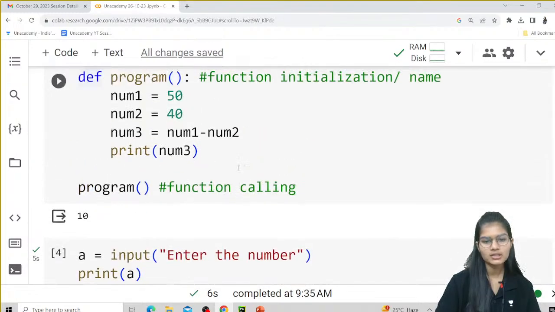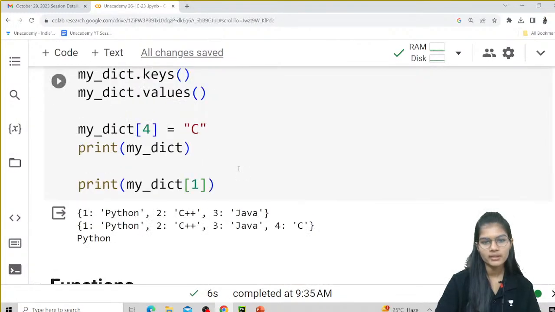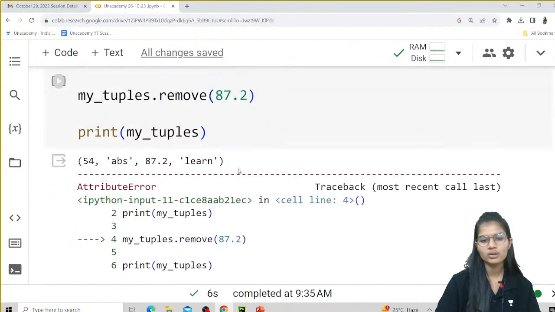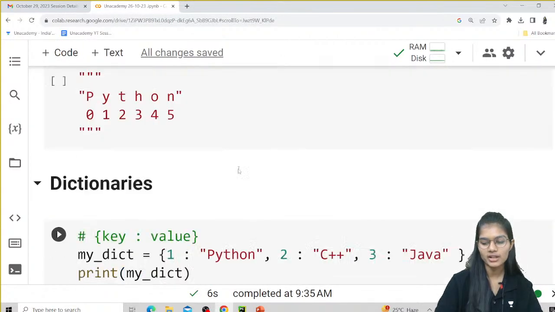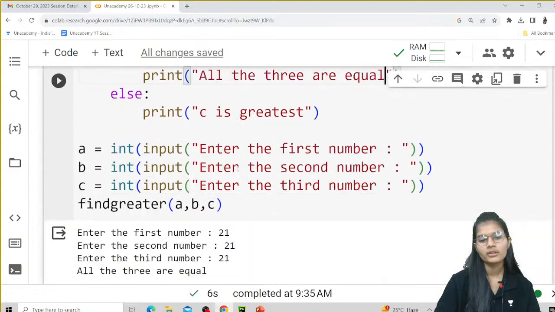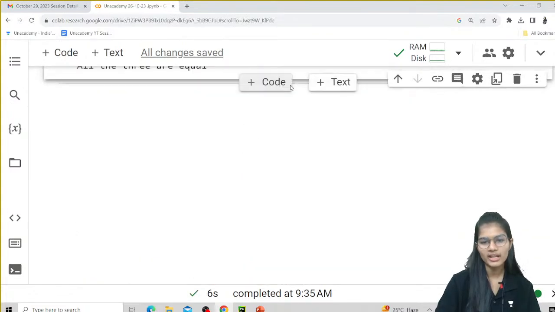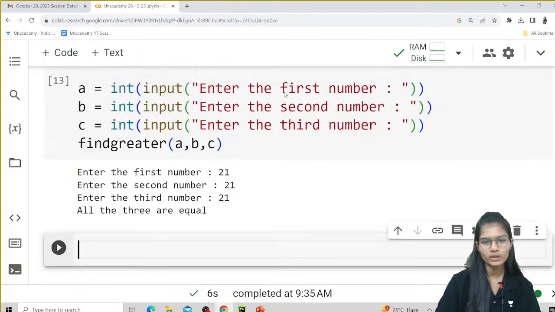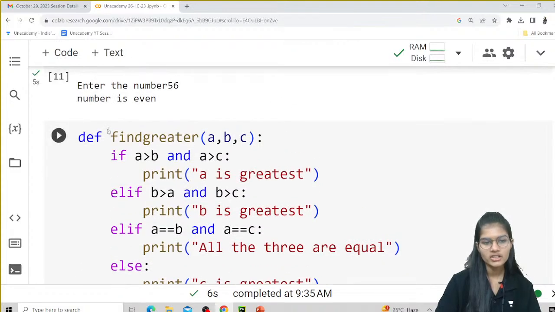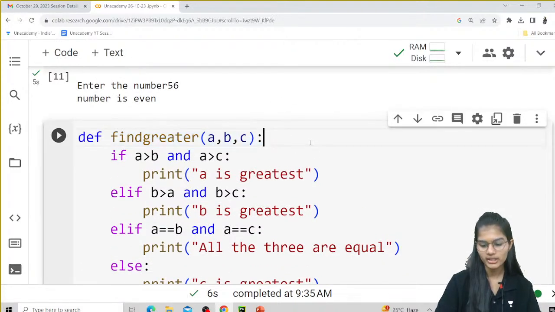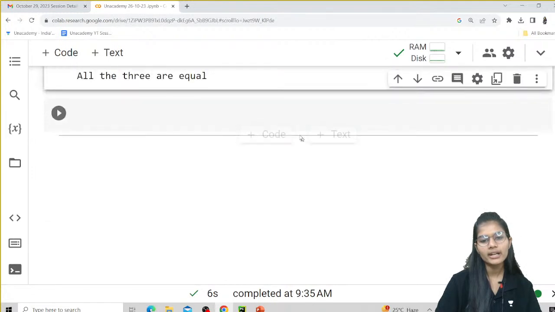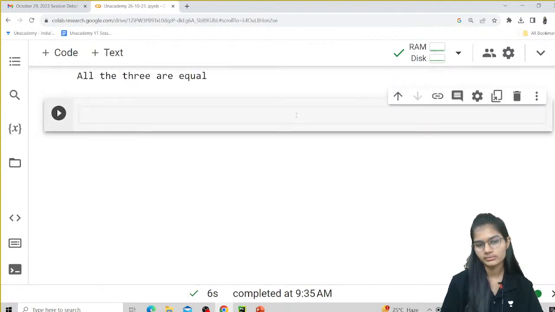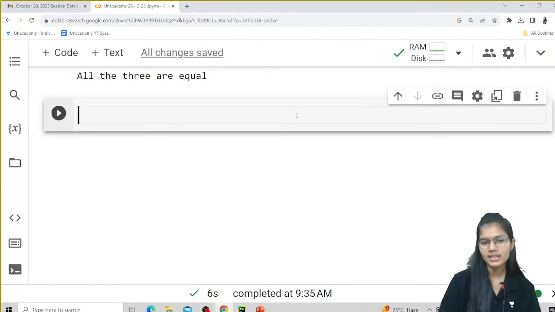So yeah, this is all about your functions as well. And built-in functions, I already told you, when you already have the functions, you just have to call those. You don't have to define the functions in that case, like what you are doing up till now, where first you are initializing and making your own functions. But built-in means you already have those functions with you. You just simply use them and get your resultant output.